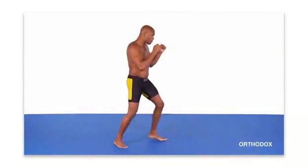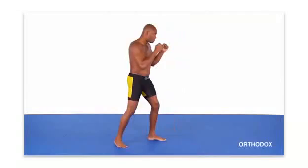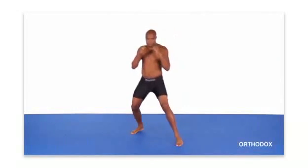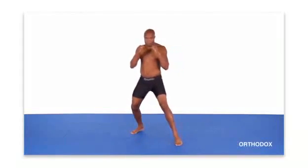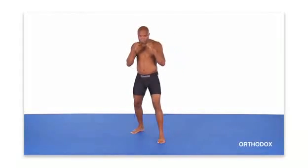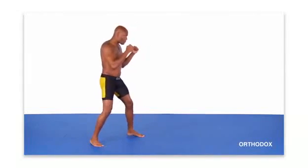As a rule of thumb, always lead with the foot closest to the direction you want to head. If you have your left foot in front and want to step forward, move your left foot first. If you want to step to your right, step your right foot first. And if you want to move to your left, step your left foot first. Unless you're setting up a specific technique, never cross your feet. If you do, your balance will be compromised and your body will be open to attack.